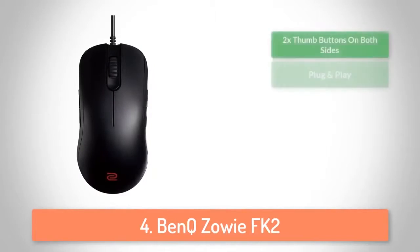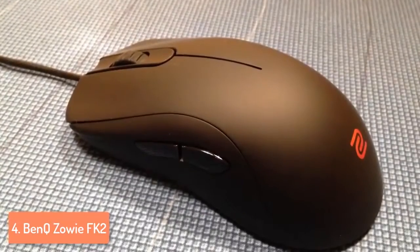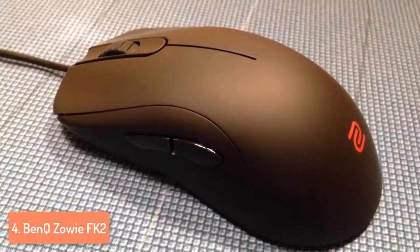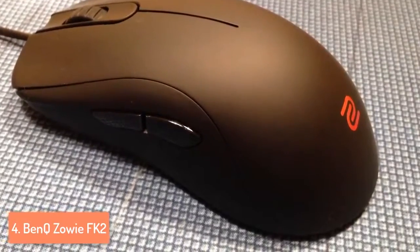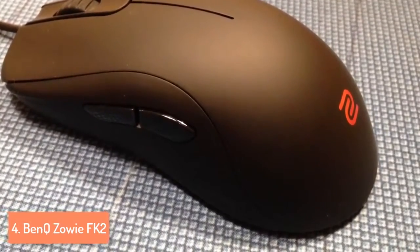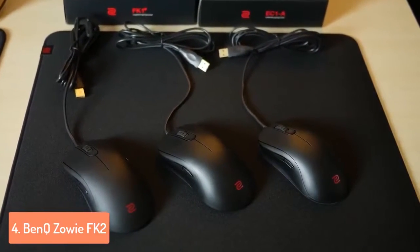The Zoe FK2 is one of the most popular gaming mice amongst pro players, and there is a reason why. The FK2 has the same specifications as Zoe's own FK1, but it houses in a smaller body, one that just happens to match the shape and weight of the original FK. This means it is both small and light. In fact, at 85 grams, it's one of the lightest mice on the market, so hand fatigue is unlikely to ever be an issue.